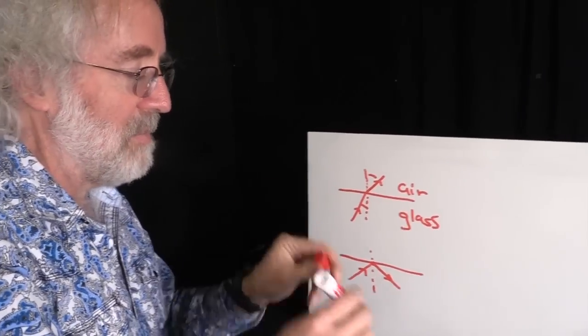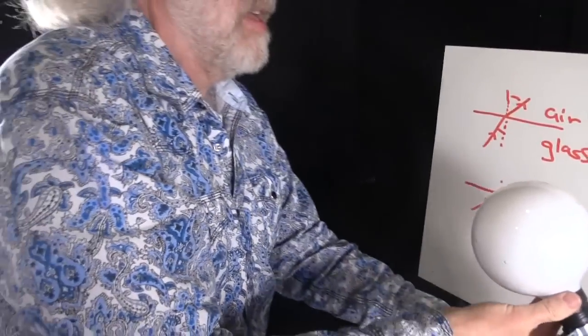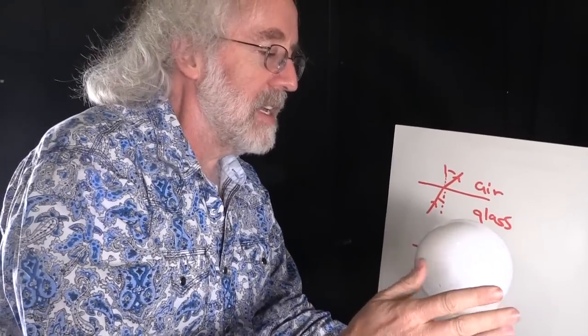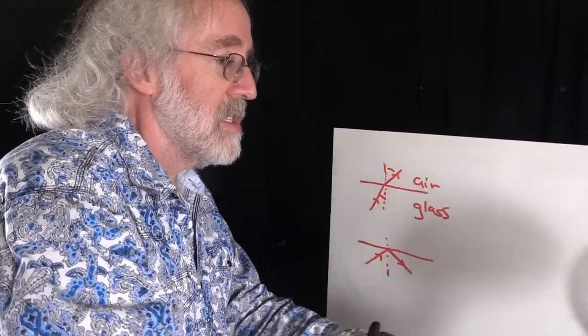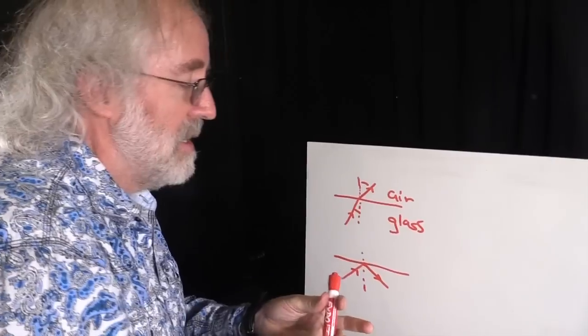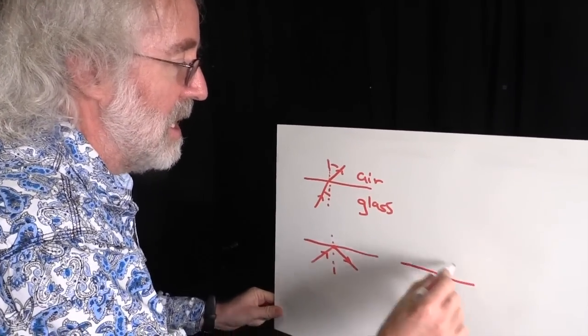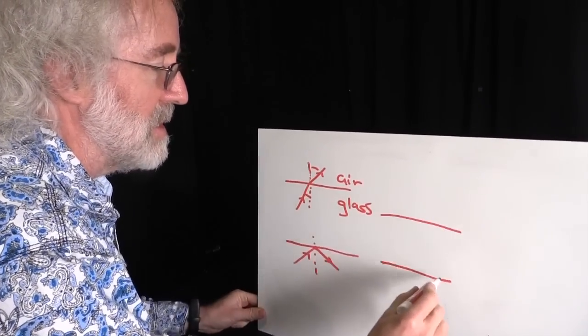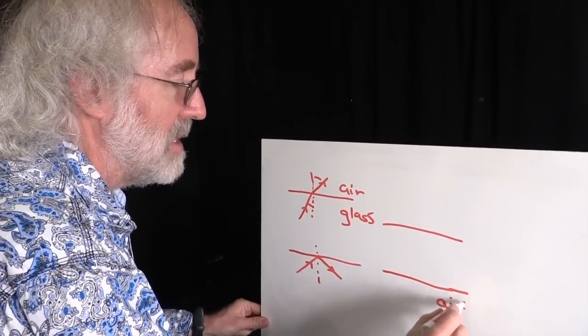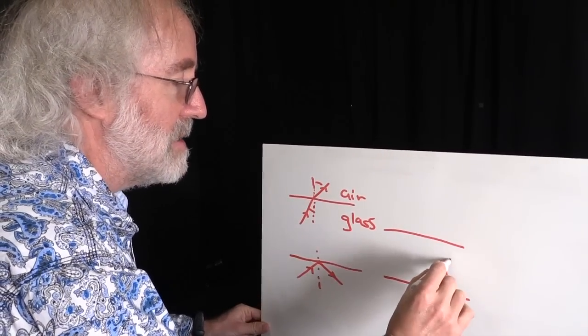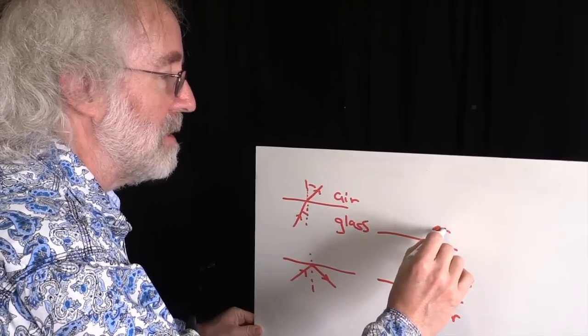Now we're going to take a look at a light bulb. And a light bulb has got air on the outside, and then it's got glass, and it's also got gas on the inside. So there's three different media, two boundaries. And under normal circumstances, what happens is this. Light that goes from the outside of the light bulb into the inside goes from air into glass, and then to gas inside the bulb.